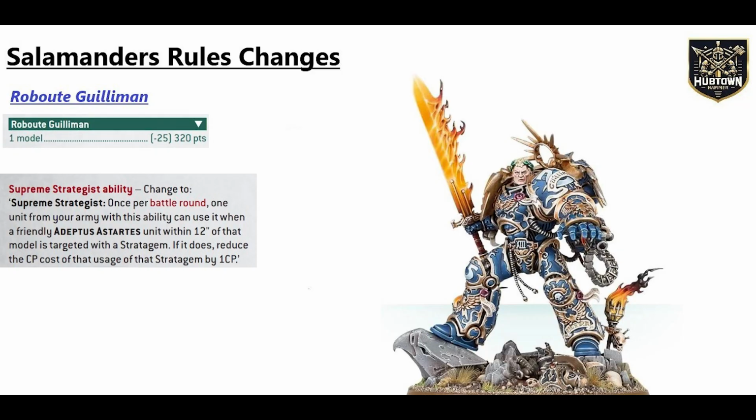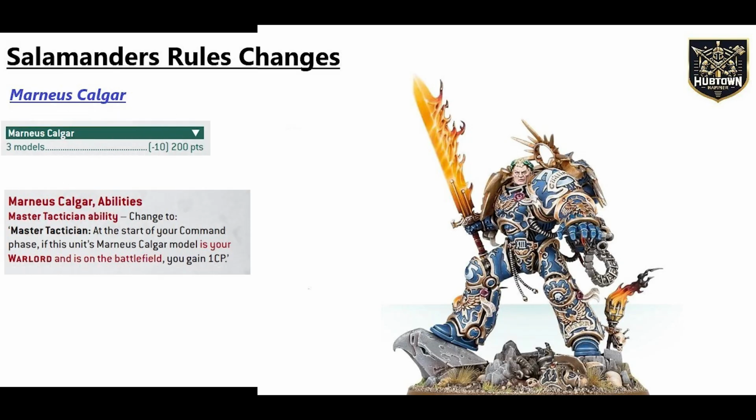First up is the Primarch Roboute Guilliman. He has gone down by 25 points. His Supreme Strategist ability has also been nerfed. Instead of once per turn, he can reduce a stratagem by 1 CP. It is now once per battle round.